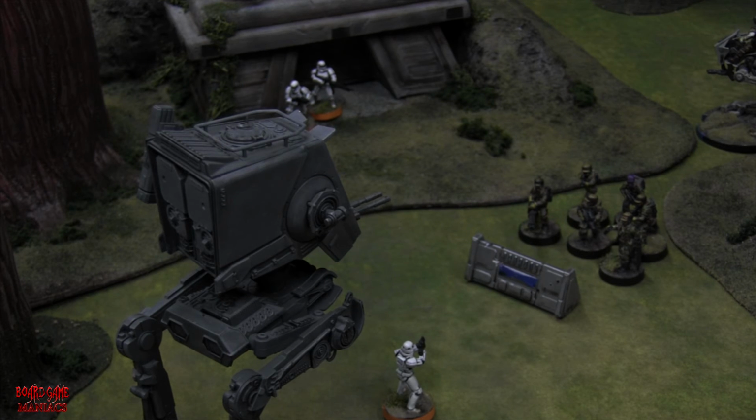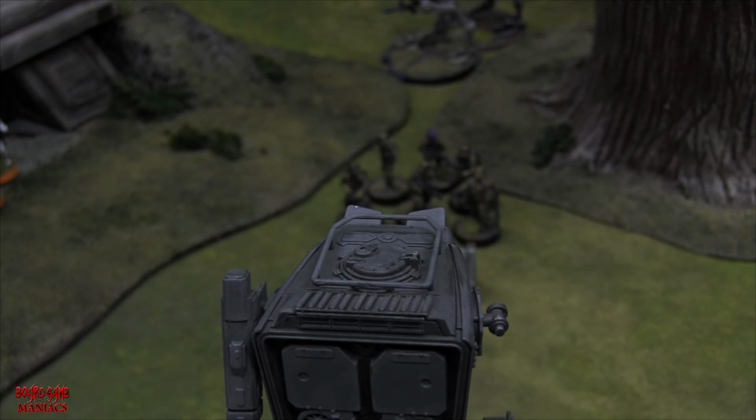But I'm just going to change the camera angle. Again, there's a nice little diagram for this on page 31. I'm just going to physically show it with my camera, so I'm going to change the camera angle here. You can see the camera angle has changed, so now it is the ATST's turn to shoot at the rebel troopers.